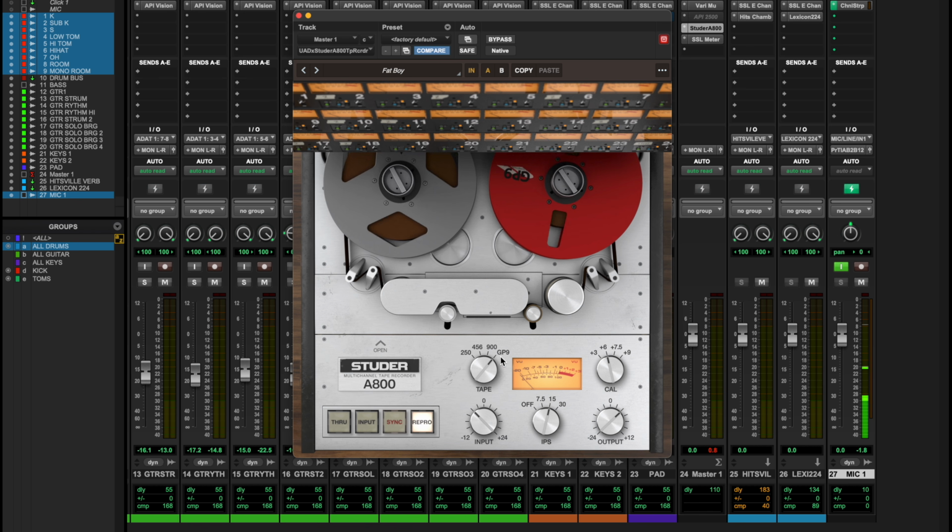This sounds too clean. To me, this sounded more even with the low end and high end. This had more low end, and then these two sounded more, I guess, degraded, if that makes sense.